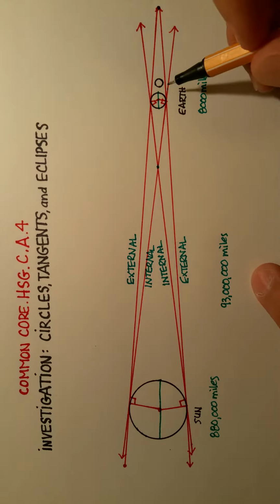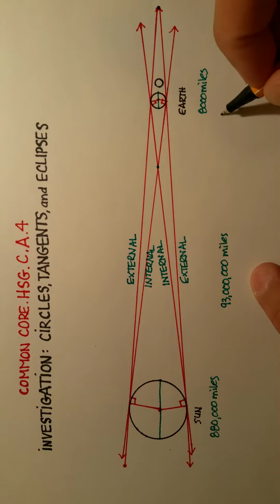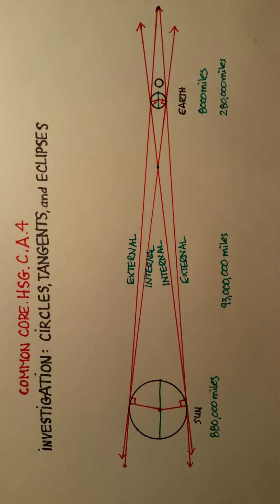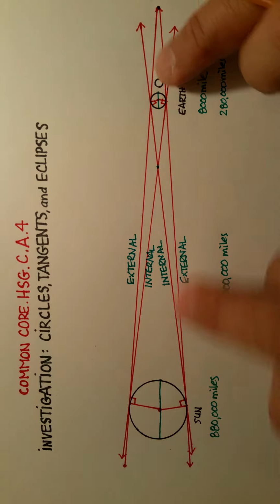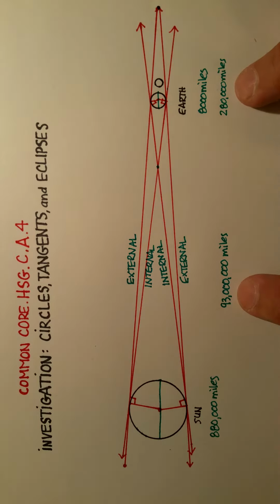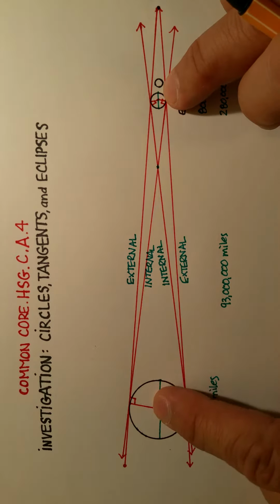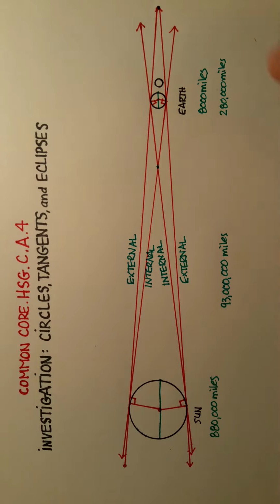Now, in contrast, the distance between the Earth and the Moon is 280,000 miles. Again, the approximate distance to here looks like maybe, I don't know, 20 or 30 of these could fit in between. But the reality is 11,000 diameters of the Earth fit in the distance of 93 million miles. So again, these are things that are really, really far away.